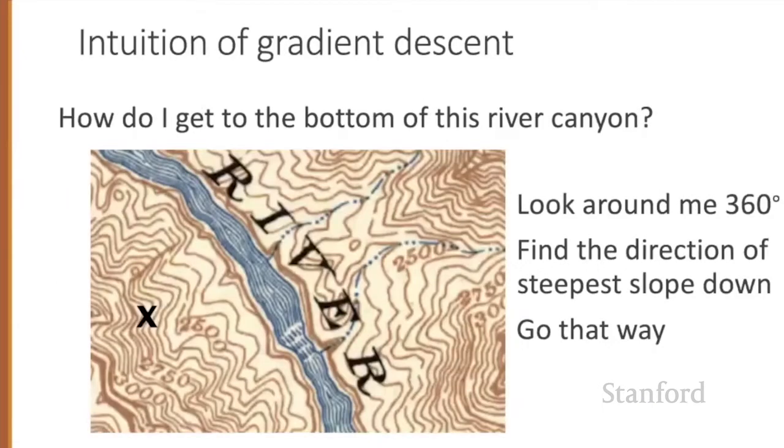How do you find the minimum of a loss function? Gradient descent is a method that finds the minimum of a function by figuring out in which direction in the space of parameters theta the function's slope is rising the most steeply and moving in the opposite direction. The intuition is that suppose you're hiking in a canyon and you're here at position X, and you want to descend as quickly as possible to the river. You're very thirsty. So you might look around yourself 360 degrees, find whichever direction the ground is sloping maybe the most uphill, and go the opposite way down toward the river.